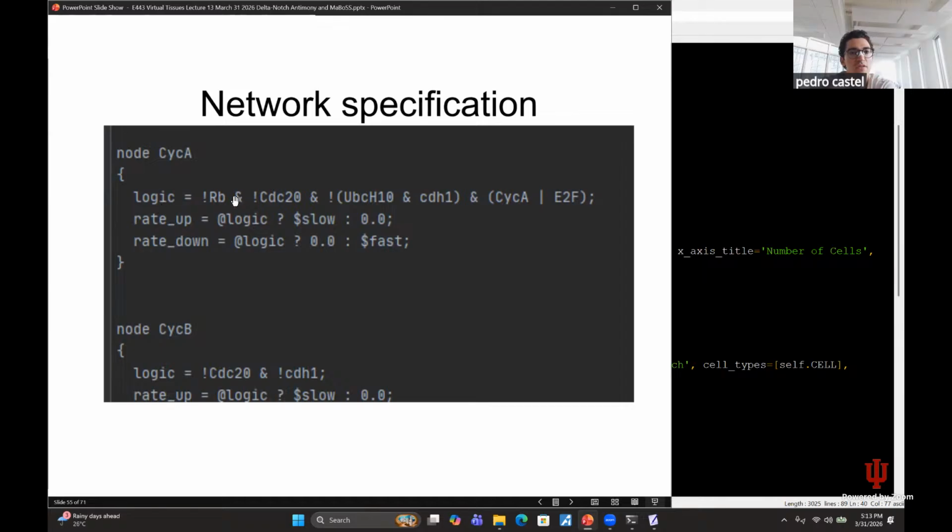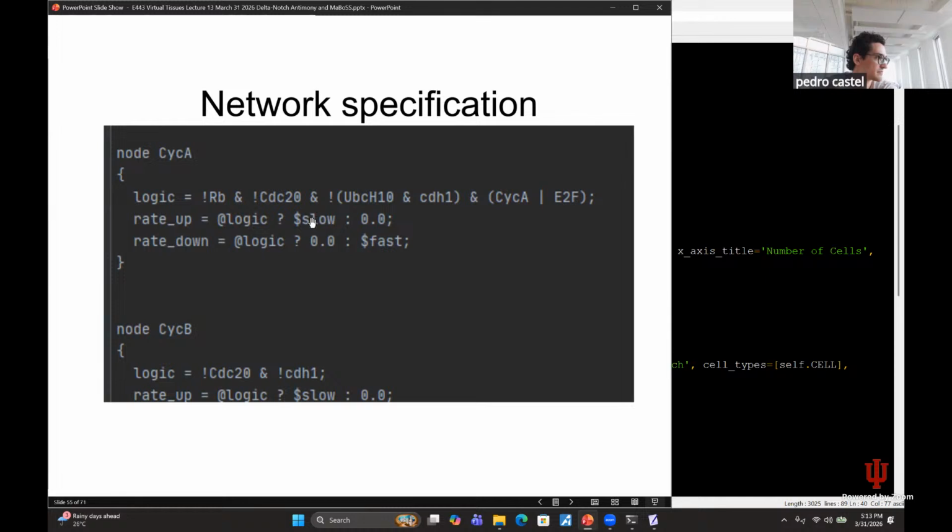Depending on the values of these guys here, your logic will be 1 or 0. Then if logic is 1, so this is a question, what happens, right? So rate up, which is the probability of going up, will be this number. So this is a variable.